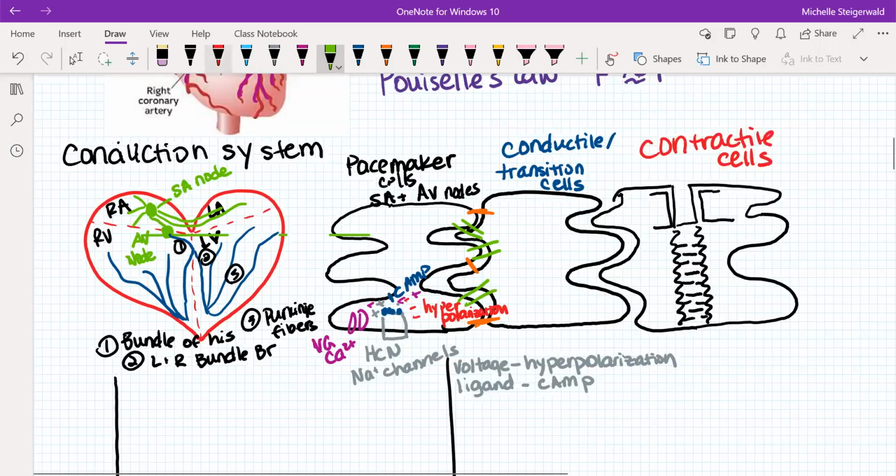So that positive charge that you bring in for both the sodium and the calcium can now spread over to this next cell. And again, we're totally going to gloss over what happens with the conductile cell, the channels that are happening, and we're just going to say that there are channels here. It's going to cause a potential. It's going to bring in some more positive charge, and because these are also connected by these gap junctions, which I really should have labeled, that's going to allow that to pass now to the contractile cells.